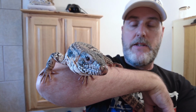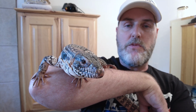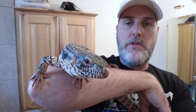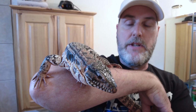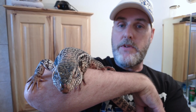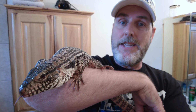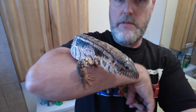Does not bite me. It's such a blessing. I've said that before. She is not a biter. I can wrangle her down and put my hand over her head and calm her down, and it would be so easy for a Tegu to get pissed off and bite the person doing that. Sassy's just not a biter, not at all. But you still got to be smart, and you got to be aware, and you got to read their personality and their behavior, because maybe one day she will bite me, and I don't want to get bit. But I have a lot of faith in Sassy to be a behaved Tegu.